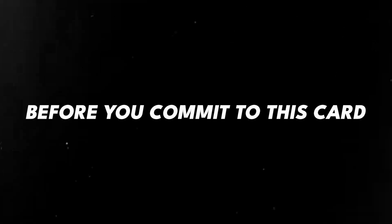So as you consider getting this card, you need to ask yourself a very important question. Will you be able to use the benefits it provides? If you fly across Canada regularly, you shouldn't have a problem taking at least 1 or 2 WestJet flights. But if you're flying more regionally, or you're taking trips to the US or elsewhere, it's worth checking out WestJet's flight schedule before you commit to this card.